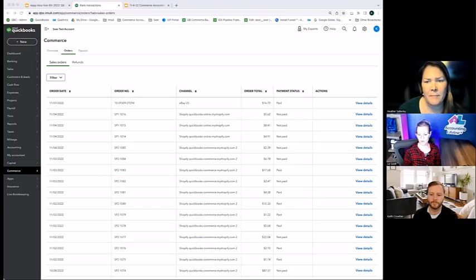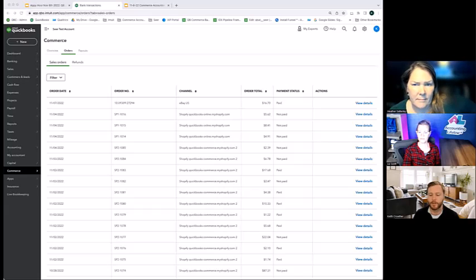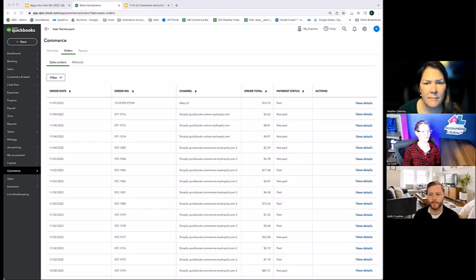There was a question asking, if you're in Essentials and you want to connect sales channels, what's the limitation? It's up to 3 connections. So you could have 3 Shopify stores, or Shopify, Amazon, and eBay. That would be the limitation, the same way there's a limitation on the number of users or licenses you can have. Simple Start is 1, Essentials 3, plus Advanced unlimited. Got it. Thank you.